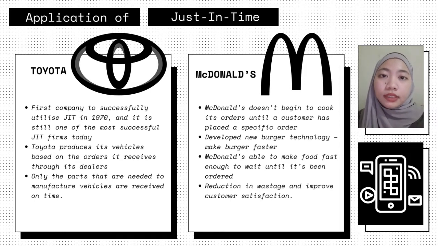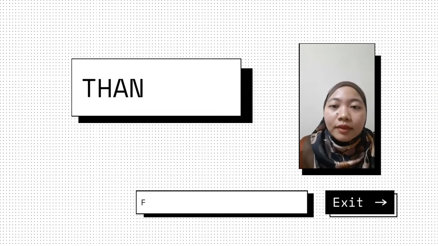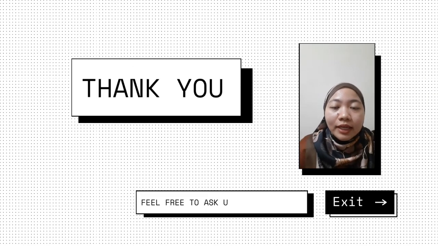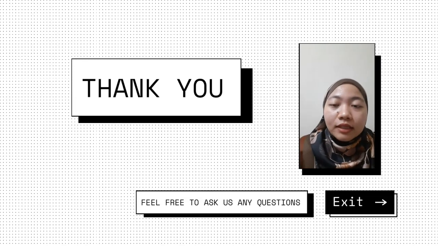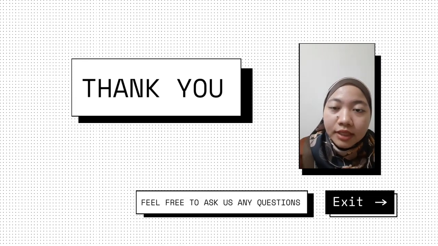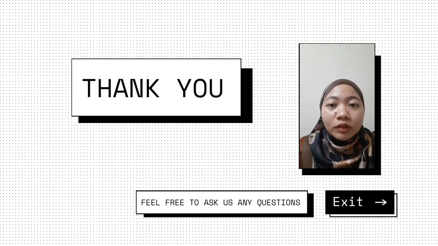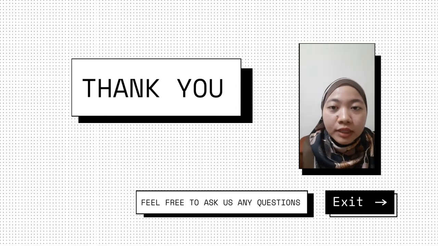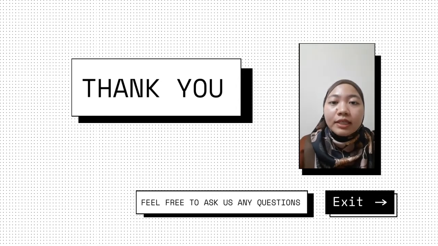So in conclusion, the just-in-time system is a very practical system that can be practiced in manufacturing processes or any corporation. This can be supported by the application in big corporations, such as Dell, McDonald's and Toyota. Our presentation has come to an end, so I would like to thank everyone for lending us your ears and your attention, and we would like to apologize for any inconvenience that we might have caused during this presentation.